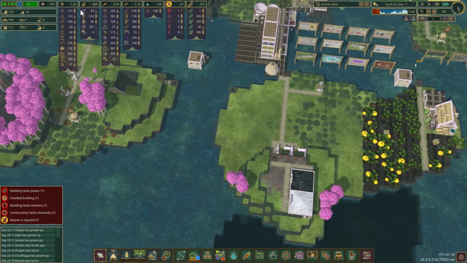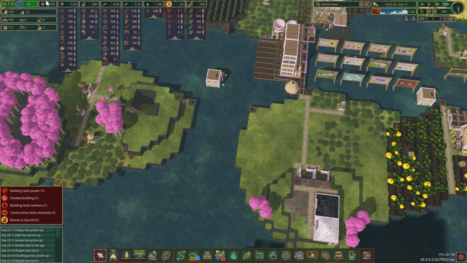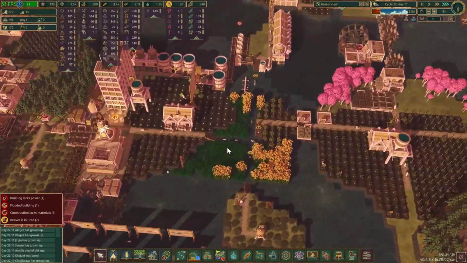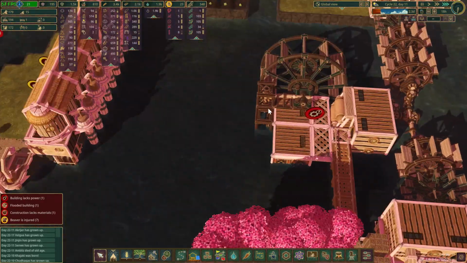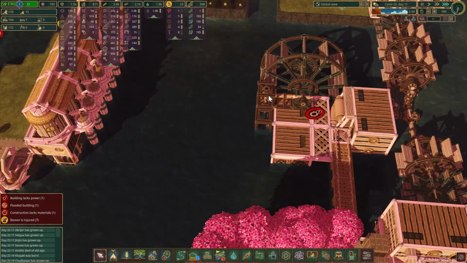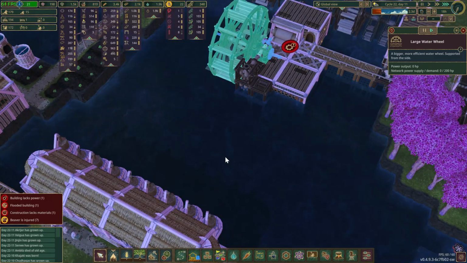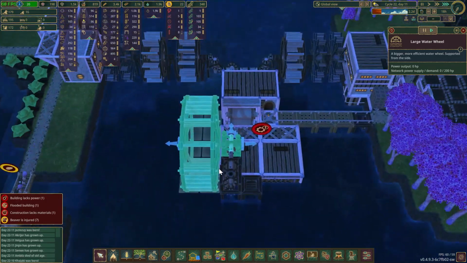Okay, so where are we at now? We are at 192 on that. That's excellent. So we are almost there, guys. Almost. Good. Now that we have this, but our wheel's not turning now. Why is our wheel not turning?